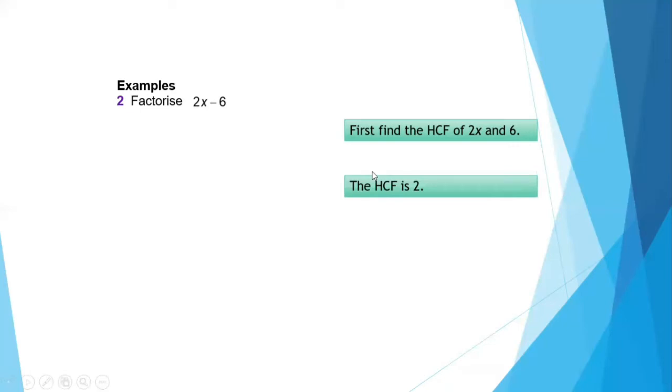Now again another question. We will be finding the HCF here. What is the HCF of 2x and 6? The HCF is 2. So we take 2 common. Taking 2 common, what is left? x is left. There is a minus sign, so we put minus. 2 into what gives 6? 3. So the factors of 6 are 2 into 3. When 2 is taken common, 3 is left. What is left we put in the bracket. This is how we get the factors of 2x minus 6 as 2 in bracket x minus 3. Got it, children? Easy? Okay, let's take another question.